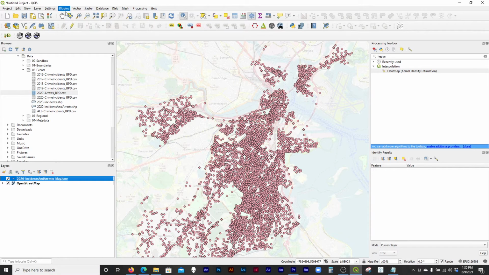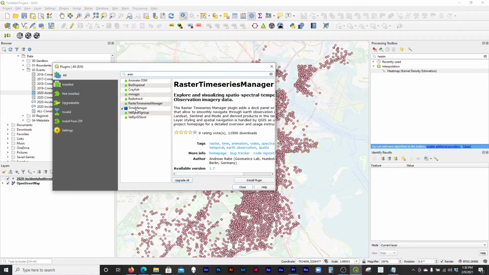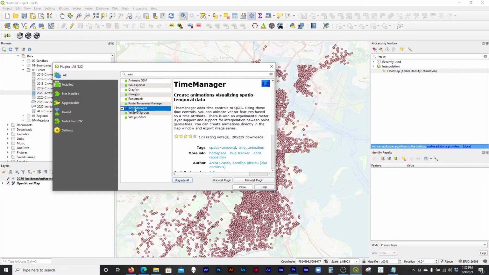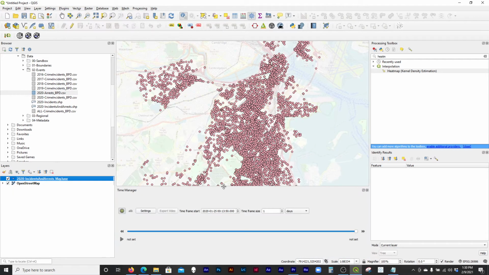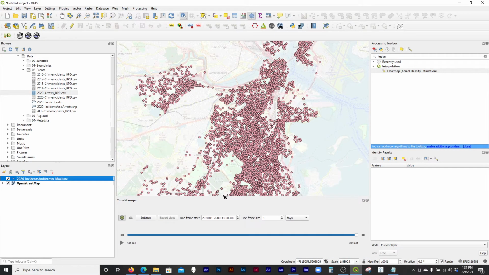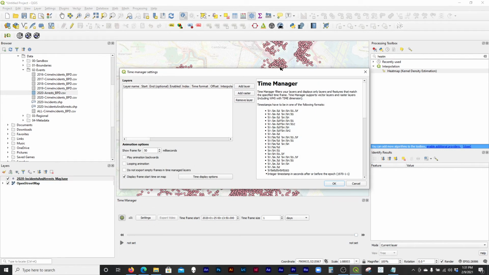You can go up to Manage and Install Plugins and install the Time Manager plugin. When you get that installed, open it up. What it's going to want though is a specific date format that we don't have. So the first thing I want to do is see what kind of format it wants.